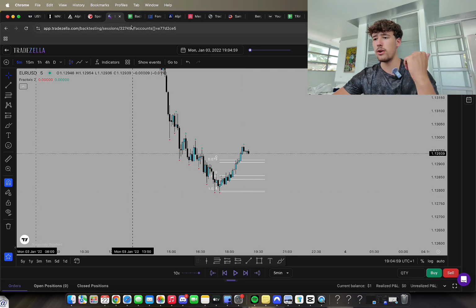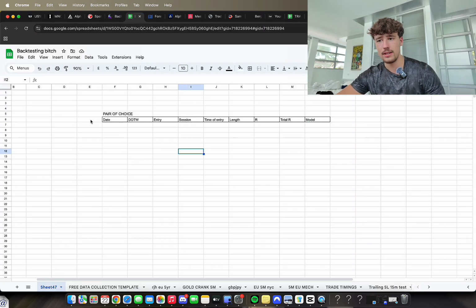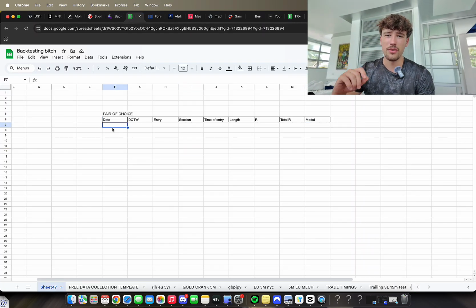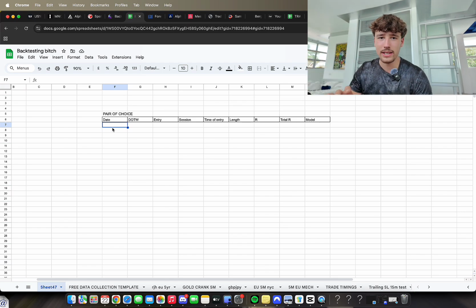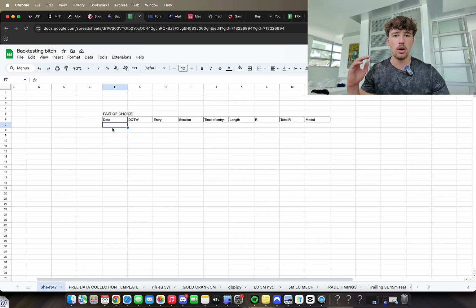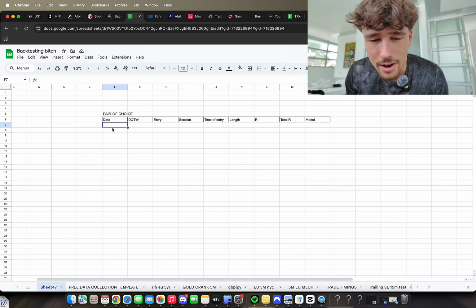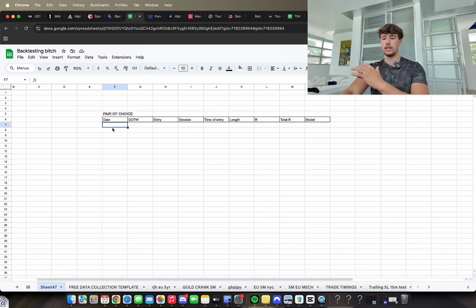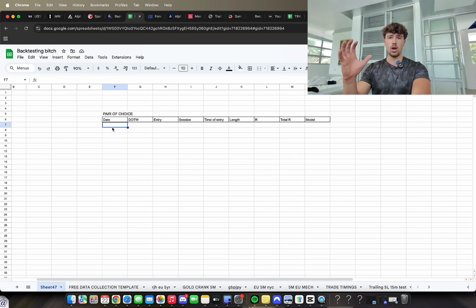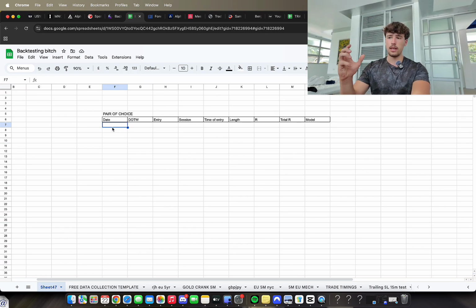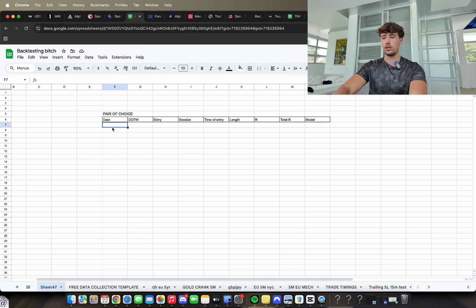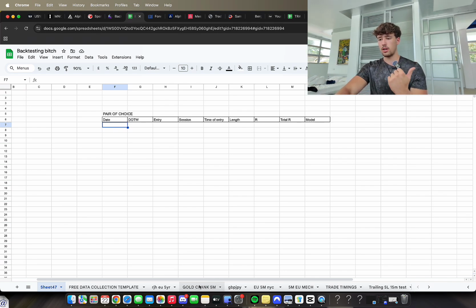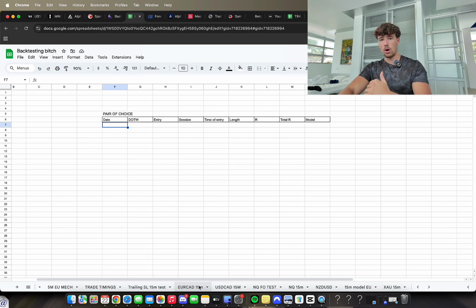What I'd say is, when you're actually looking at tracking everything on your sheets, you need to make sure that you're only putting trades on there. You don't need to be putting days where, oh, there was everything but the trade. That doesn't matter. Only put stuff where your trades are on there. And if there are other confluences that you want to be tracking and measuring, or there are certain reasons why you want to be backtesting, then obviously you can add this into your data collection. What I'm going to do now is show you an example of other stuff that I was looking to track when I was doing a lot of backtesting.